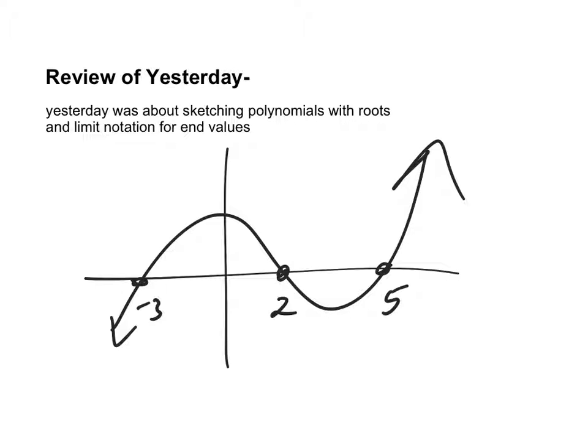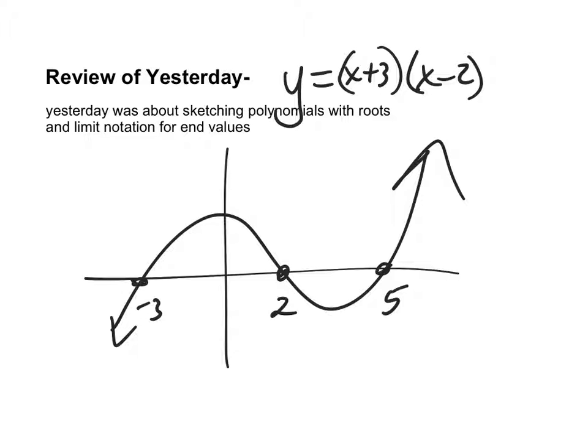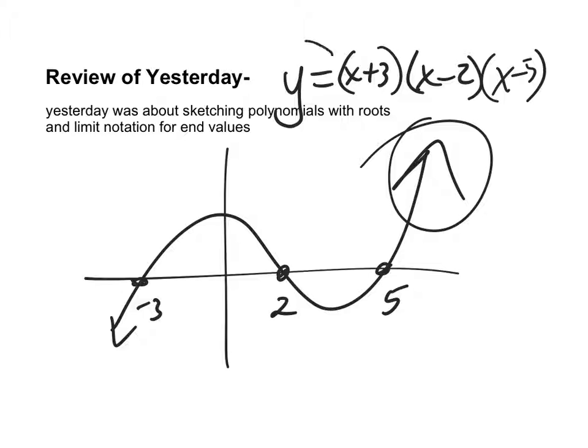So let's see if you got y equals, and then you should have had an x plus 3 and an x minus 2, and then an x minus 5. And then how come I know there's no negative in front? Did you even think about that? Okay. If you look at the right side and said, yeah, it's up on the right, therefore it must be positive in front, then you pass. If you didn't even look, then you could have got fooled. Because if the right side had happened to have been going down, then this would have needed a negative in the front of it. Okay?